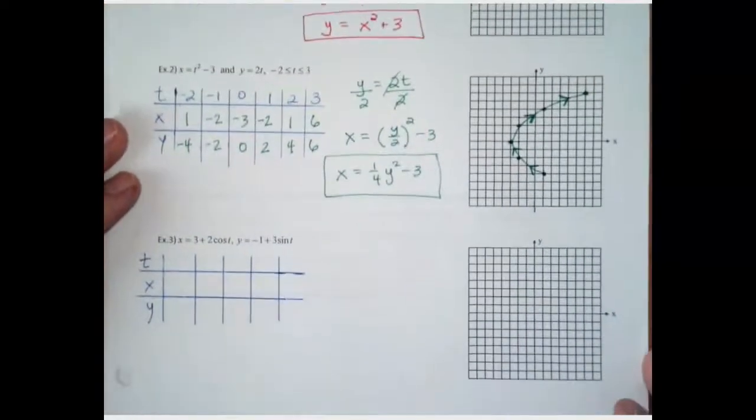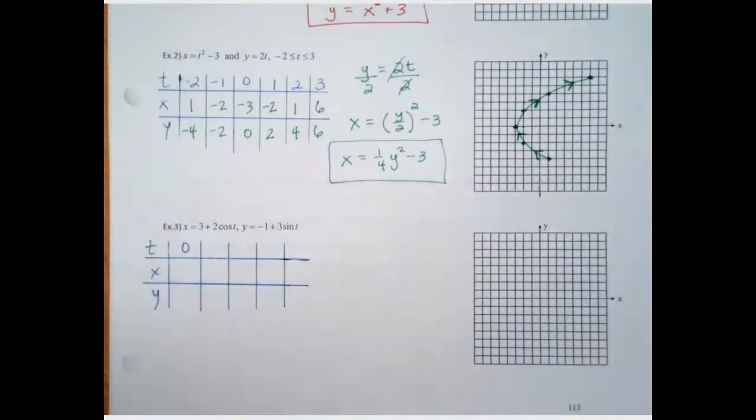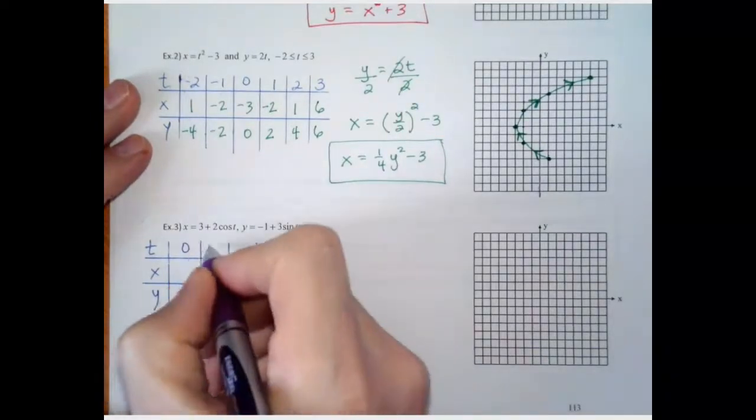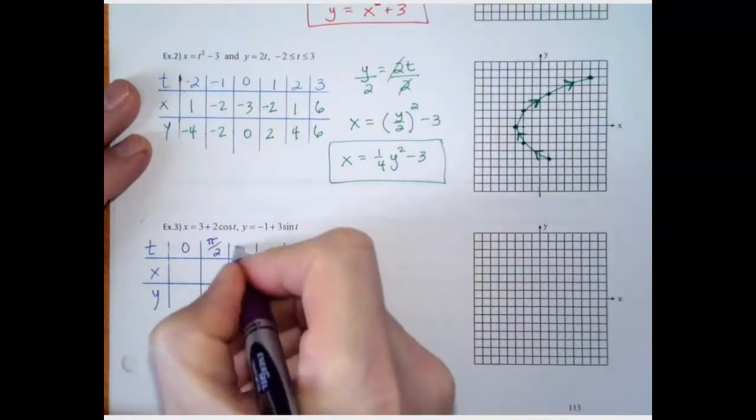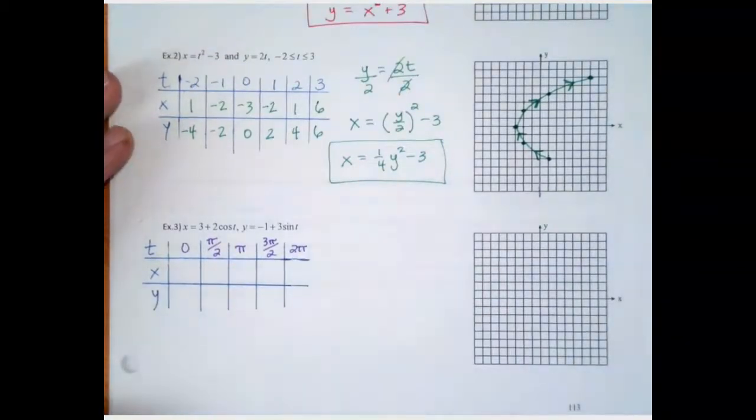This last one's a little bit different because it's got a trig function in it, so the first part's kind of the same. We have to decide what we're going to choose to plug in here. I want to choose stuff that's going to come out nice, which would basically be the quadrantal angles, 0, 90, 270, stuff like that. So pi over 2, pi, 3 pi over 2, and 2 pi. Otherwise we're going to get radicals, and I don't want to have to try to approximate those on a graph. So hopefully this will be enough to let us know what we need to graph here.